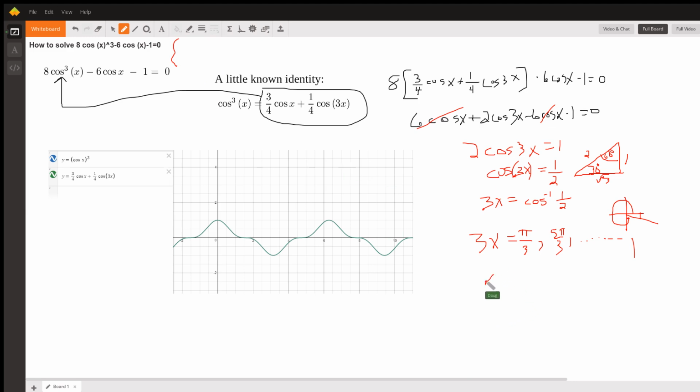But I'll just show you that if I divide every term over here by 3, I start to get expressions that look like this. And you can come up with a formula for all of these 3x's where we say, let's say, let k equal a subset of the set of integers. I'm not going to go into that here. I'll let you figure that out. Okay, but that's the most straightforward way to solve this problem.